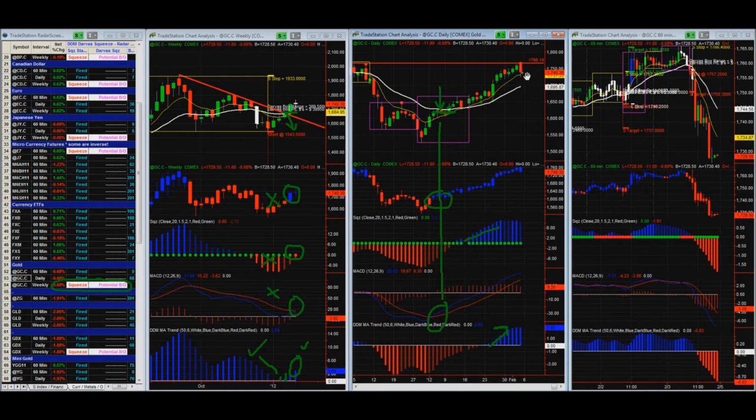This is some obvious resistance. And what I'd be looking for, and what I've seen before in the past, is a break of this trend line here on the weekly chart. You're kind of in the middle of the range here on the weekly Darvas box. So I'm not expecting any humongous, trend changing moves.